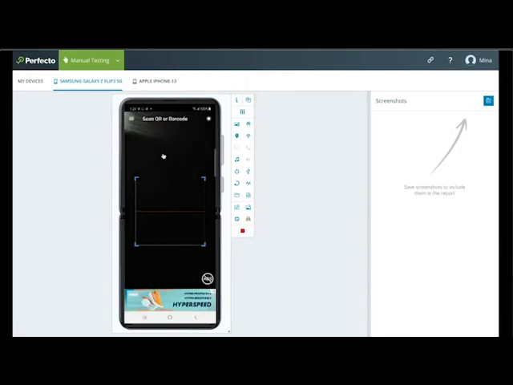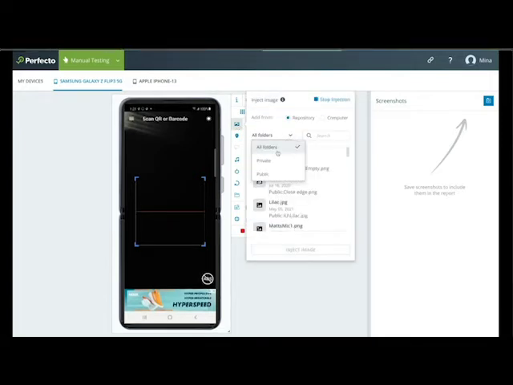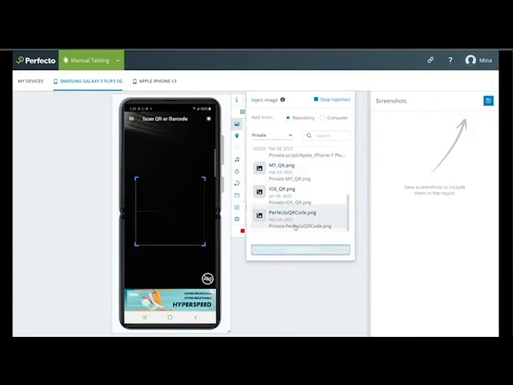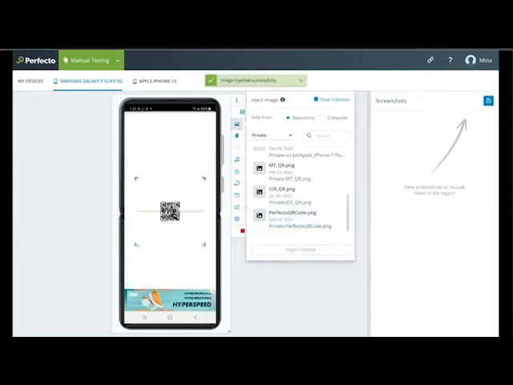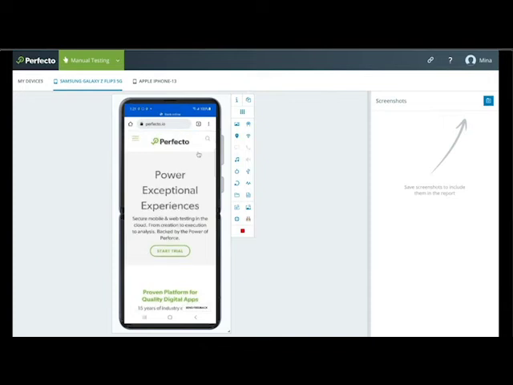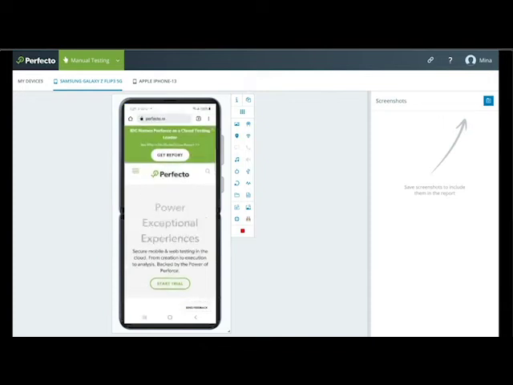As you can see here, this is a phone in the data center, so it's pointed towards some screen or monitor. This isn't anything we actually want to capture, but what we can do here is inject images to simulate that type of scanning action. So let's say I want to inject a QR code that takes me to the Perfecto website. I will inject this image, and you'll see it pop over on the left over here. And now scan the QR code, gave me the link to the Perfecto website. I can click on this from here and now continue my testing. So again, simulating camera capture.